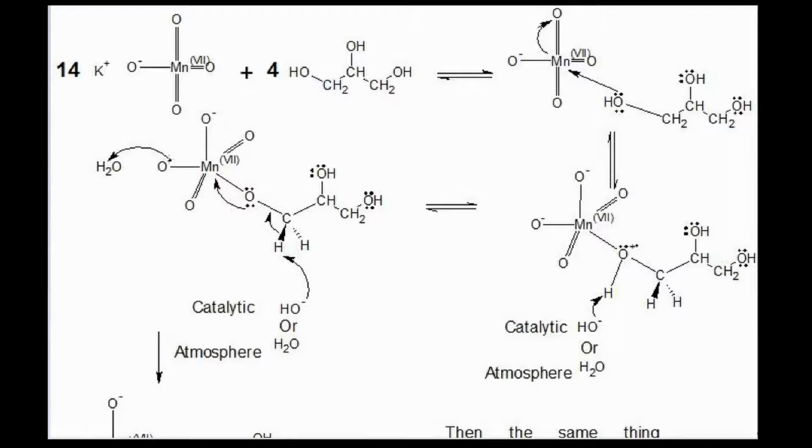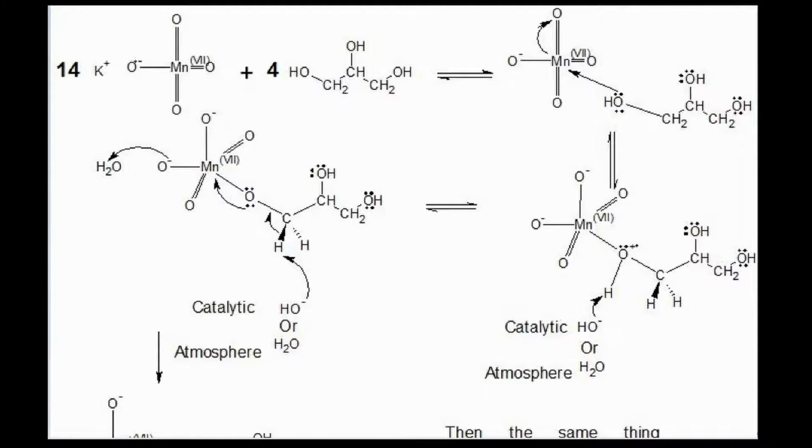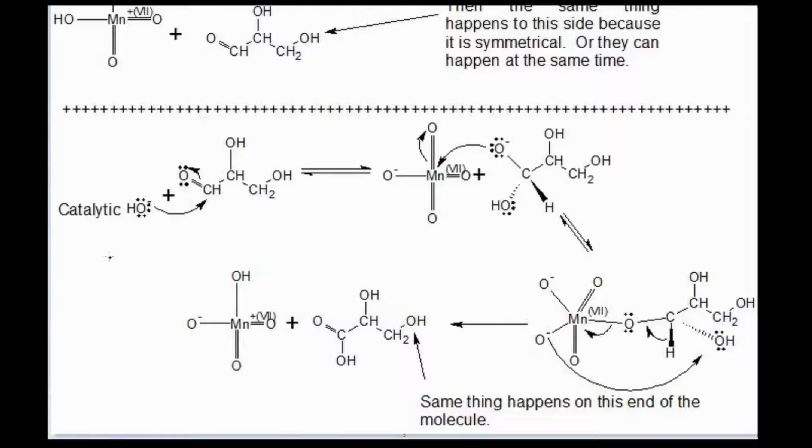And then this over here is going to grab another hydrogen from here, and this is going to create a hydroxyl group that is going to fall off because this oxygen negative, this electron pair, is going to take one of these hydrogens, and you're going to be left with this potassium manganate here. If you'll notice, it is different from the beginning one because now we have moved a hydrogen over to here, whereas there wasn't one previously.